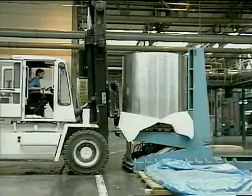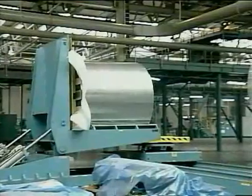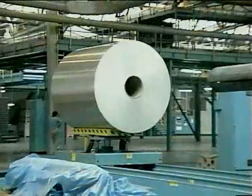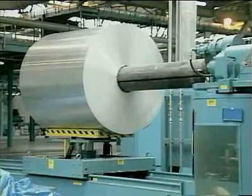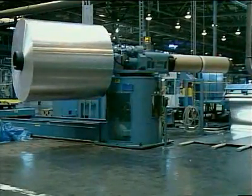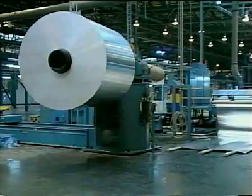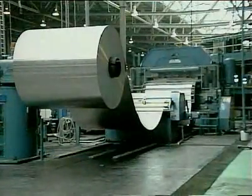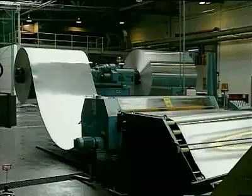At the front end, coil stock enters the line via the coil handling operation. First, a coil is loaded into the down ender. The function of the down ender is to turn the coil through 90 degrees and position it onto the coil car. Then, the coil car loads the coil onto the expanding shaft or mandrel of the coil dereeler, ready for use. The speed of the dereeler is governed by an automatic speed control system to ensure that the feed rate matches that demanded by the cupping press.